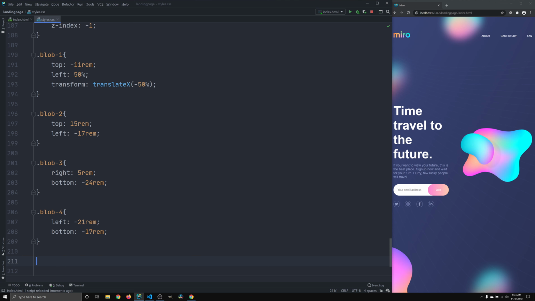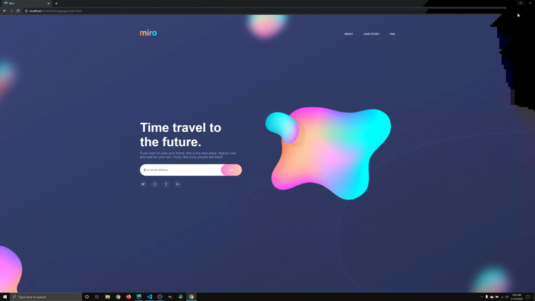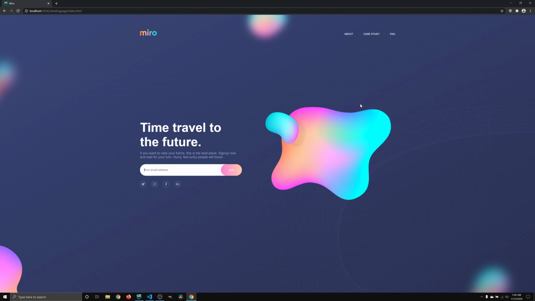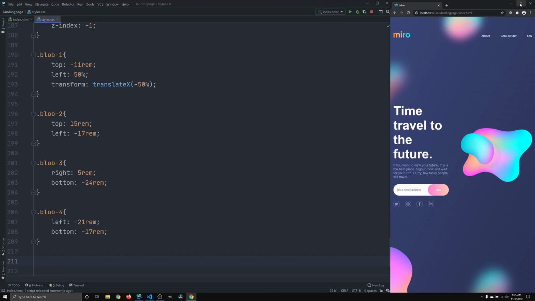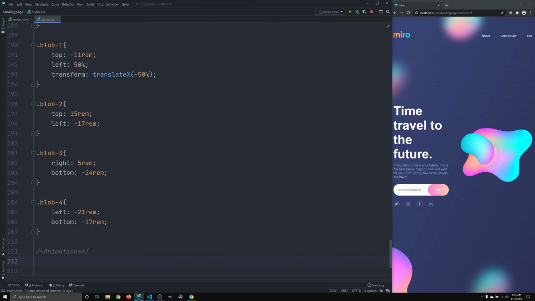And now that we have them exactly where we want them, it's time to play around with the animation values. So for that, we are going to be using keyframes. Let me have another comment here. And the first animation that I will have is going to be for the moving up animation that I have on here.